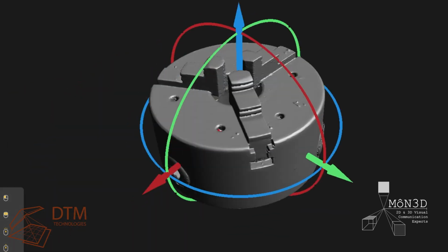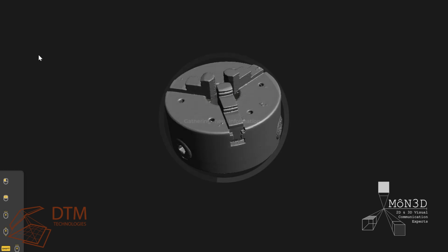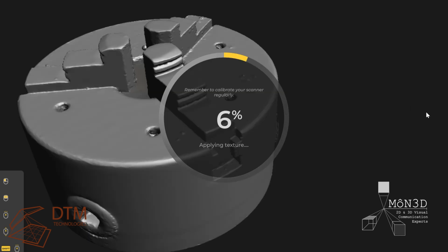You can see the completed object all cleaned up and certainly captured enough information in order to go on and create an accurate 3D model. So I usually export this as an OBJ or an STL and take it into SolidWorks and go from there.